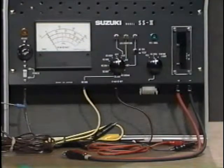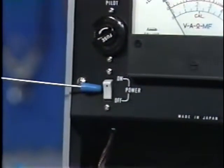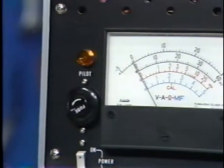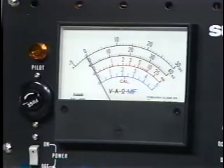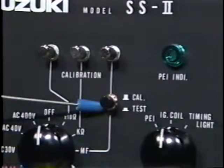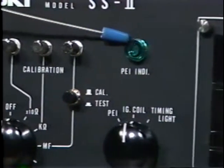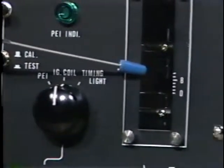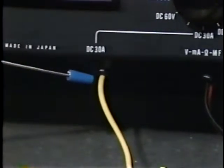Starting in the lower left corner, we have the main power supply cord, the on-off switch, the main fuse, and the pilot light that is illuminated whenever the tester is turned on. We also have the multimeter, the range selector knob, the calibration screws, the condenser test switch, the PEI indicator light, and the PEI ignition coil and timing light selector knob. Additionally, there is a spark coil window, high-tension test leads, the multi-pin connector used for checking PEI units and ignition coils, test leads for measuring voltage, resistance and condenser tests, and leads for measuring DC amperage.